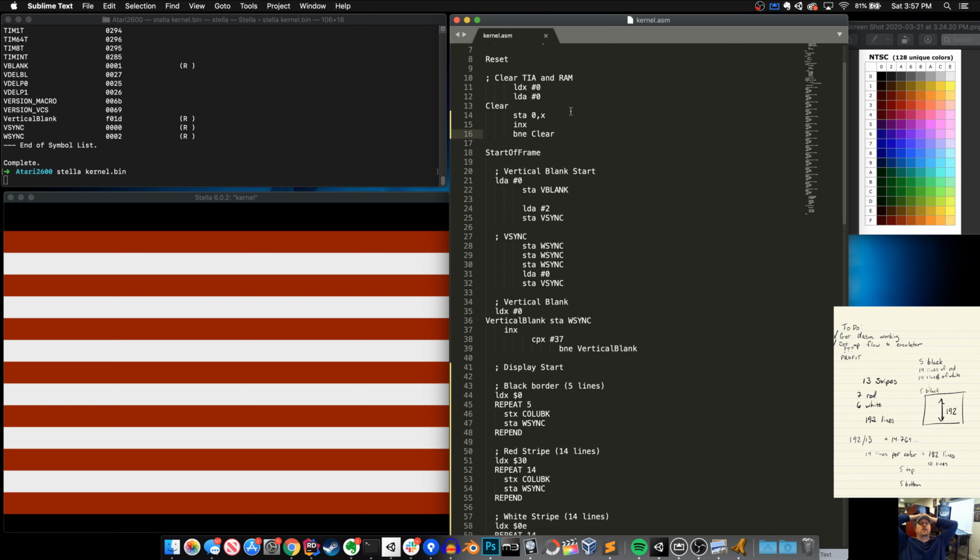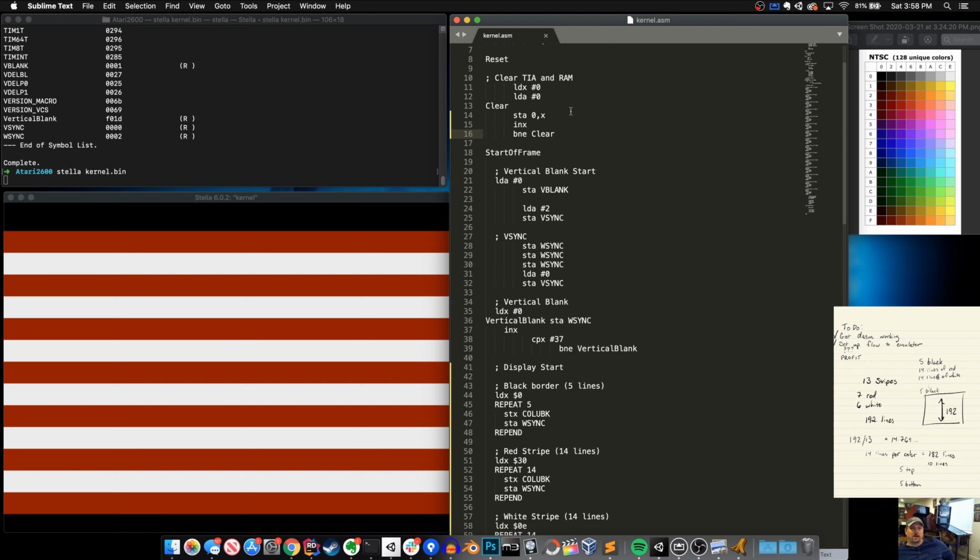So what we want to do though is we want to clear it all out. If we do not do this, you could have random graphics in there. So what we're doing is setting it up so that we're going to just go through and set LDX to 0 and LDA to 0. So there's 3 registers on a 6502. There's the A, which is the accumulator, and then there's the X and the Y, which are index registers, is what they're called. And you can't just add to the accumulator, which sounds kind of like it shouldn't be named that, but whatever.